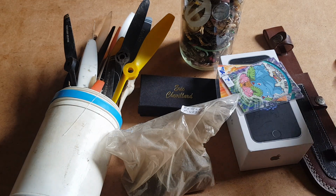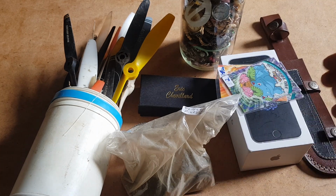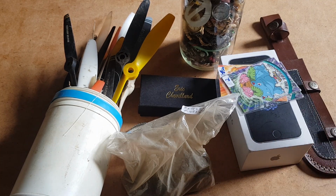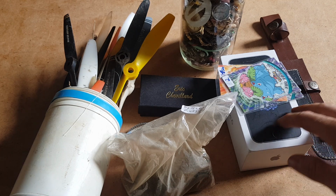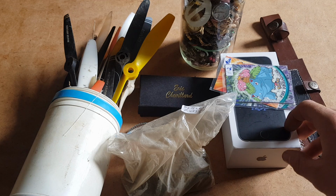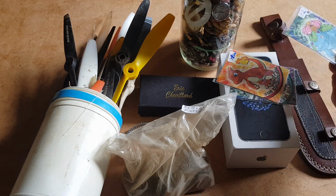And if you're interested to see what any of this does sell for, I normally put a Shorts video up, saying I bought this for this much and it sold for this much. I don't do it on every item I buy, but I do it on the odd few, just because sometimes it's only like £1 or £2 profit and it's not that interesting.